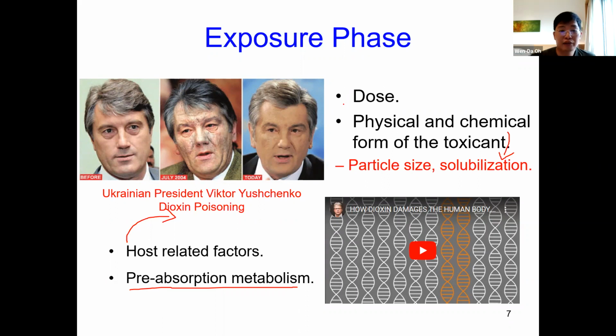Then after he ingested the dioxin, a few days later, he started to feel a bit different. And then after that, he started to have a lot of problems with his body. If you look at this photo, in July 2004, his face turned into something different, right? To some extent, it was disfigured. The dioxin that he ingested was determined in the lab to come from humans, right? It is not from nature because the concentration is too high, right?